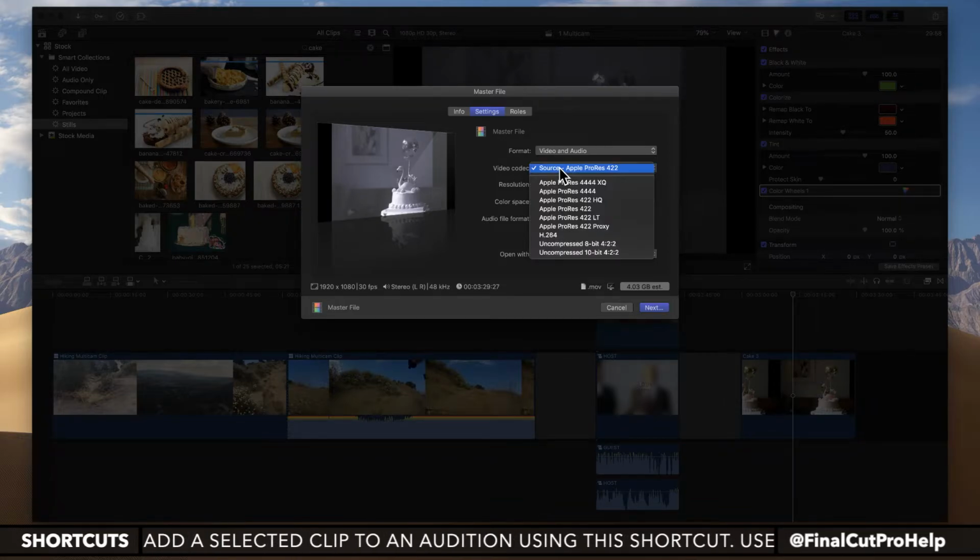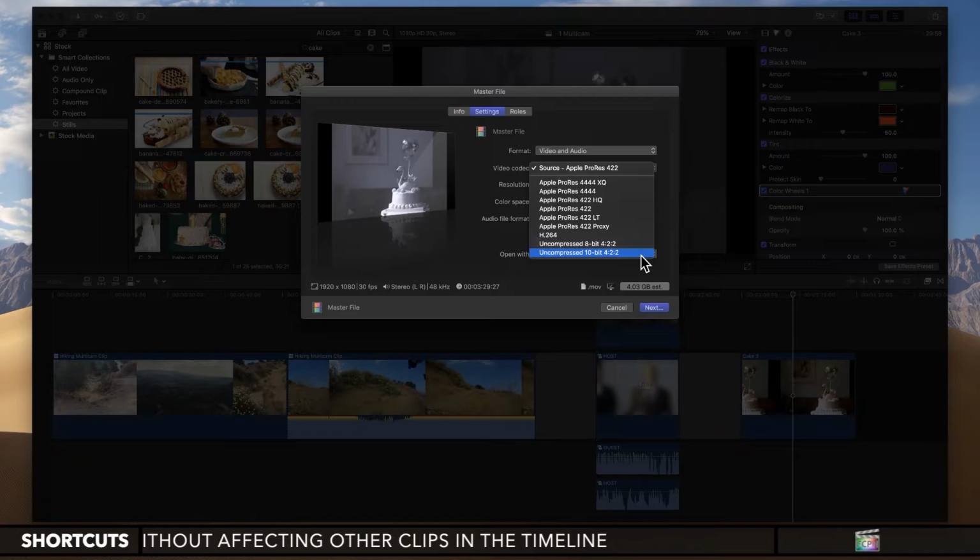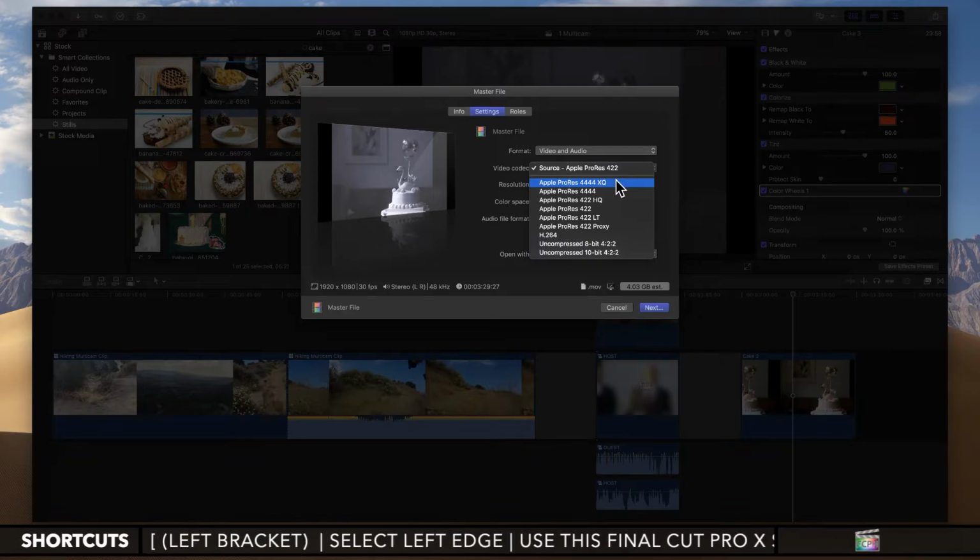Now we could change this to a different codec, which we have a couple here, and there's probably thousands, if not tens of thousands of different codecs or more out there used for all kinds of different things. A very common one is Apple ProRes, which Apple designed a few years ago and is implemented here. And there's different flavors of ProRes.